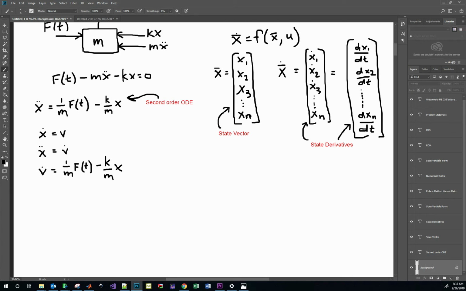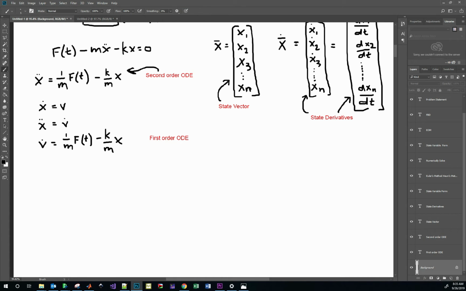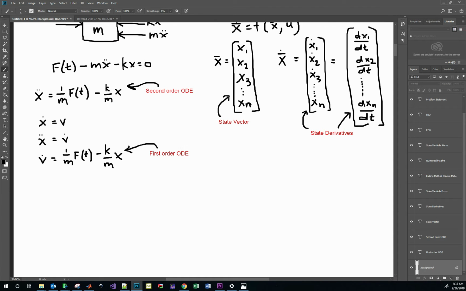All right, so this looks pretty good. And now what we have is a first order ODE, but there were two degrees of motion.